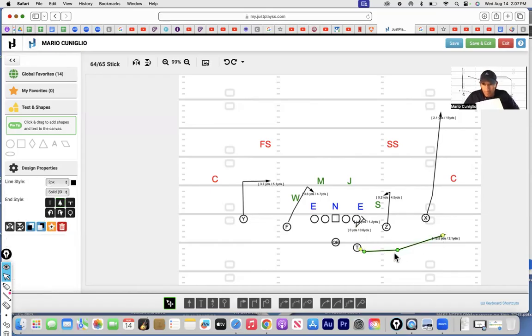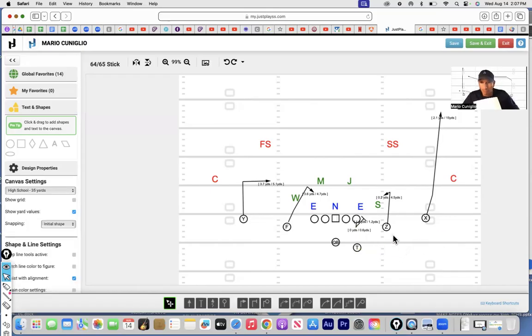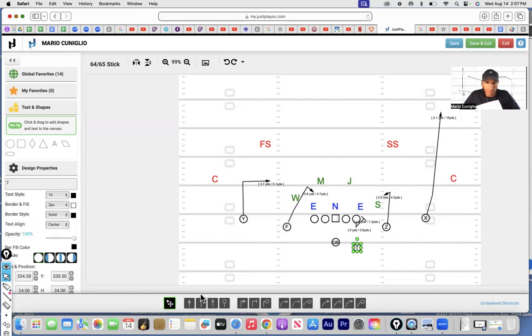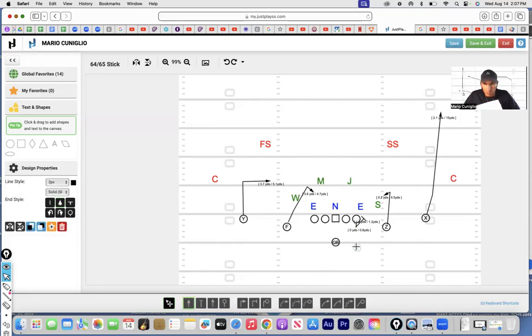Now, what's going to end up happening is the entire offensive line, it would be Zelda for us up front. We're sending this dude on the running play.